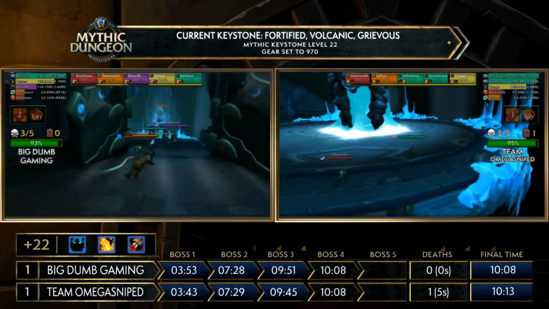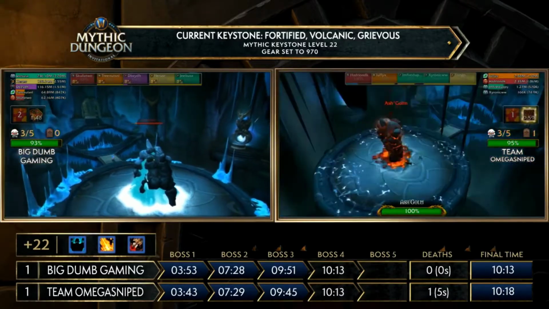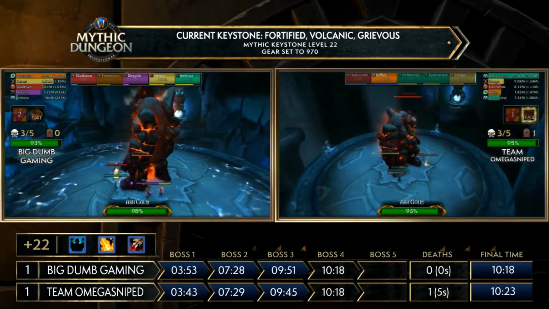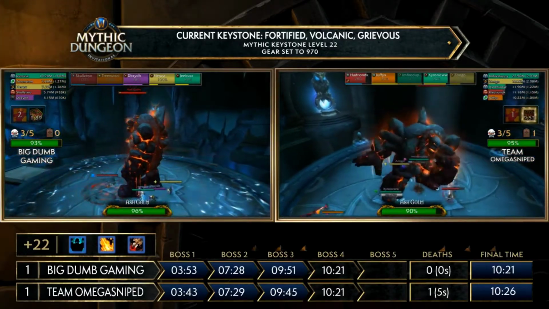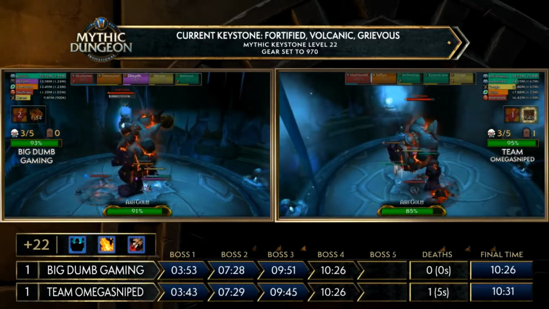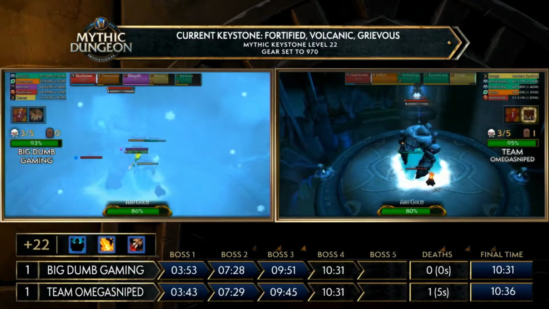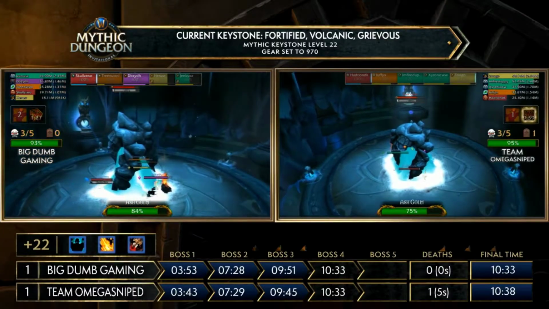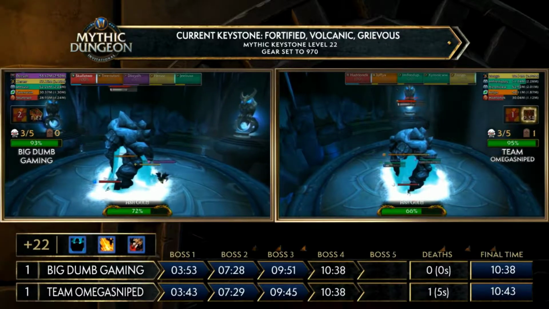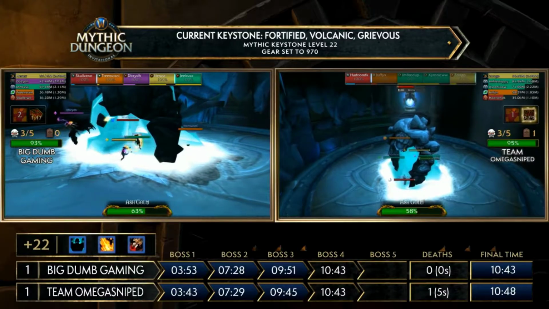Both teams moving as quickly as they can over to Ash Golem, our resident Molten Giant, which is currently starting in a Frost phase and will get put back into that Brittle phase very quickly. Yeah, we talk about basically how when you shatter that mirror, when Glazer is forced to see the reality of how ugly he truly is and he's being super self-conscious and taking increased damage, we're going to see a similar thing happen with Ash Golem, and that's this right on your screen now. This Brittle phase, he's going to be taking a massive amount of extra damage, and you can see Heroism is up for Team Omegasniped. This is their opportunity to pull ahead because Heroism's still on cooldown for Big Dumb Gaming, and now they have this Heroism up while they're doing increased damage, and we're going to see Ash Golem melt.